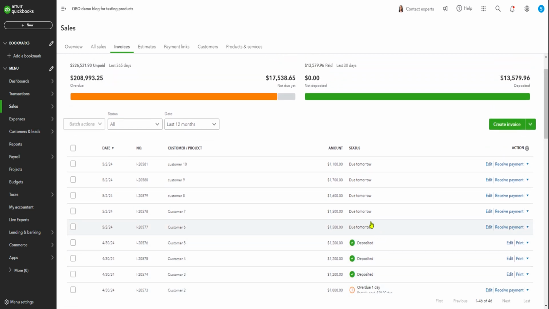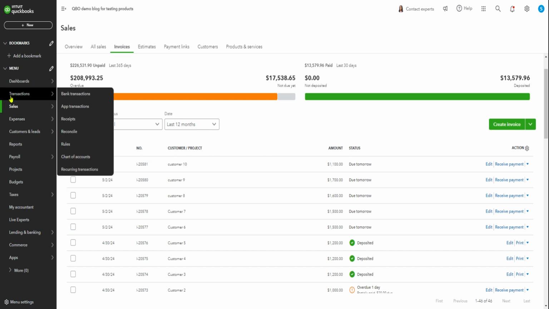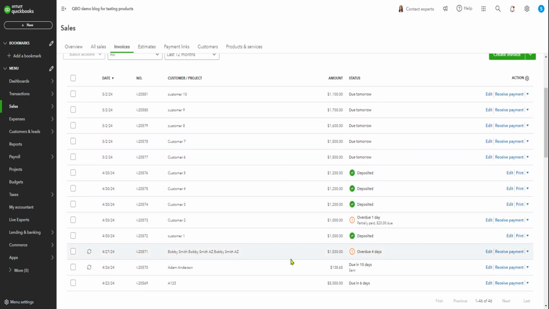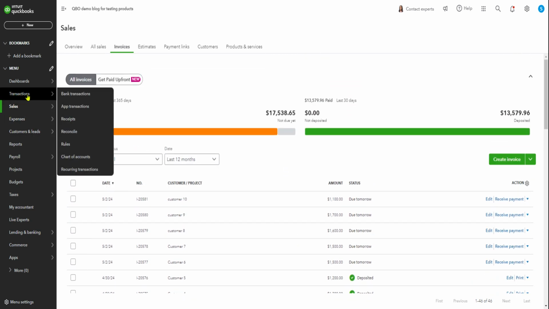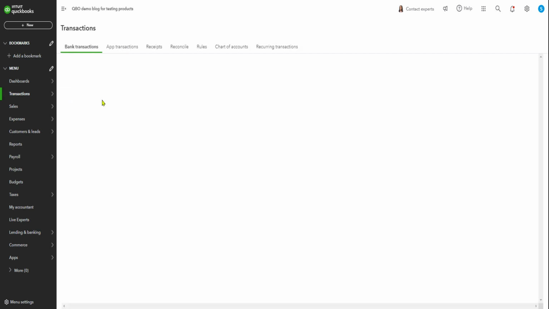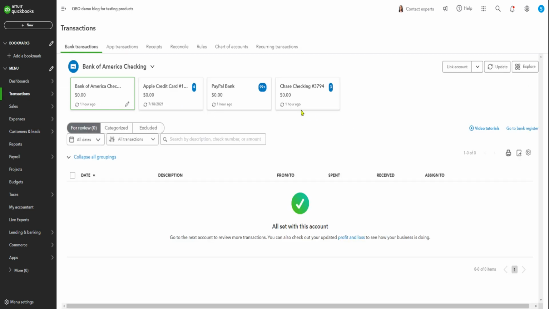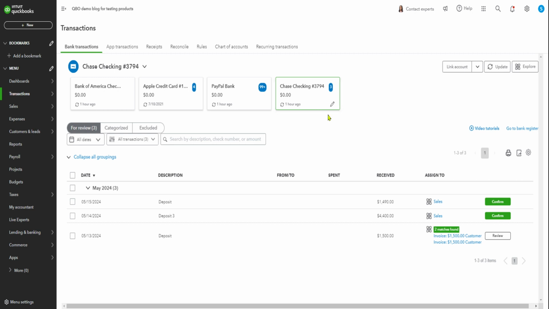So now, next, the remaining 5 invoices, instead of going through in here, I will go to the bank feed and try to receive the payment. Okay, so this is the proper workflow, and once you feel comfortable, go directly to the bank feed and try to match it. Okay, so that's a different account in here.